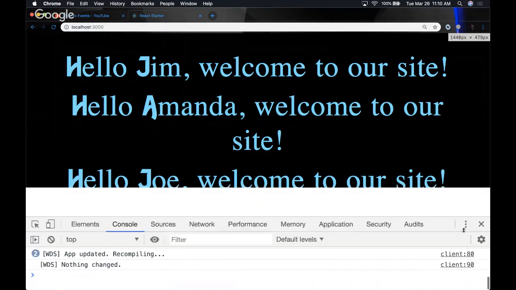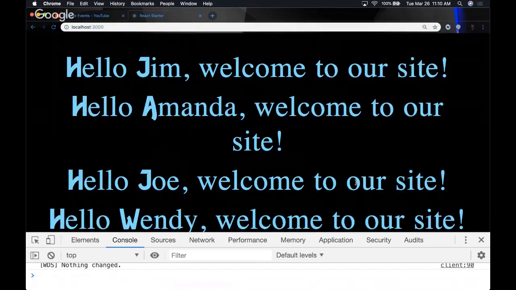So one big benefit of this is you can make a component that has a specific task, but it can still be customizable based on information you pass into it. You could have a button that you could pass custom text into. You could pass a color property. So then you can have an overall formatted button, but you can change the color, change the text, different stuff by passing props into it. So it makes components that much more reusable. Let's play around with props a little bit more though.